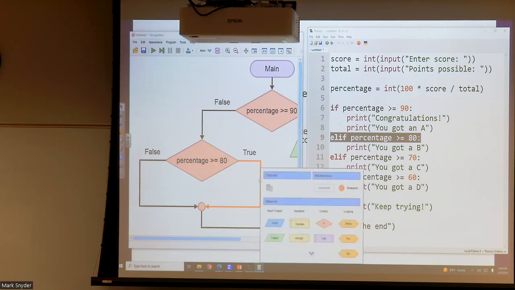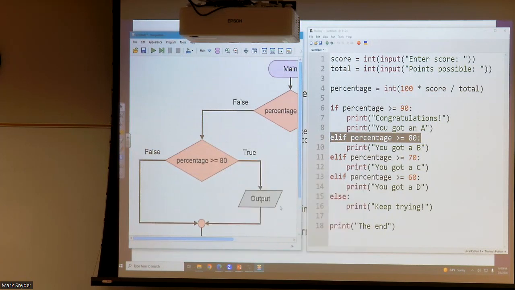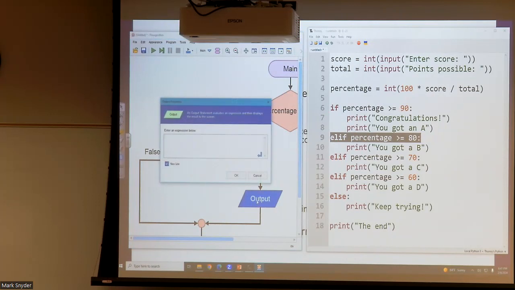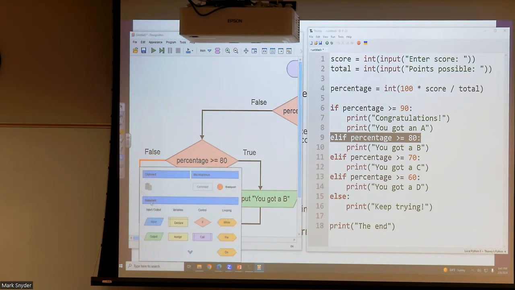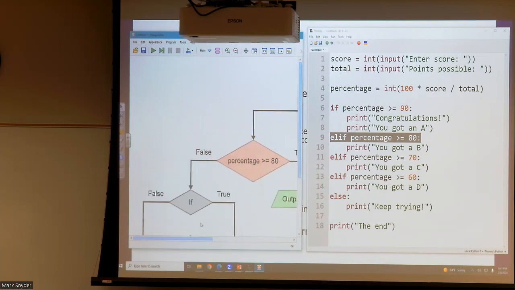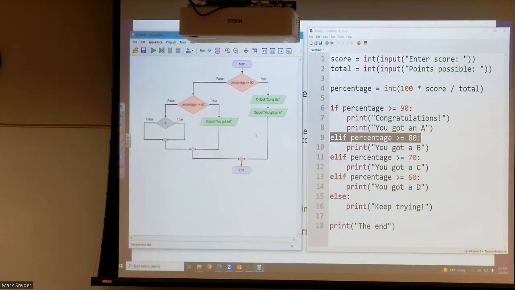If that's true, I print, "You got a B." If it's false, what do you think comes next? Another diamond, right? And you can kind of see the shape this has taken. That's why they call these cascading if statements. It really shows up when you're looking at the flow chart.